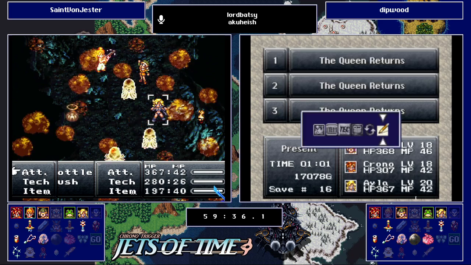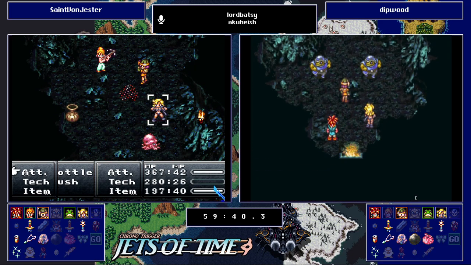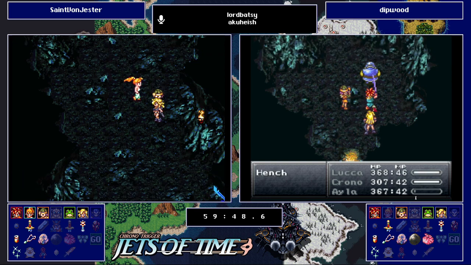And Dipwood is not in go mode yet, at about an hour in. Nope, honestly, nobody is particularly close to go mode, other than Frog and half of the sword. That's the closest.